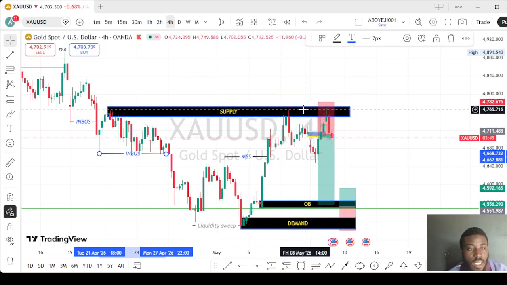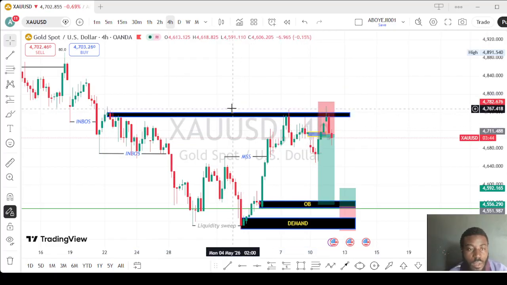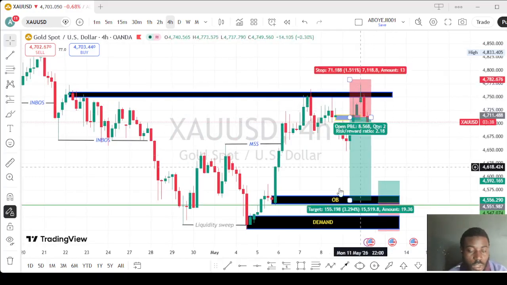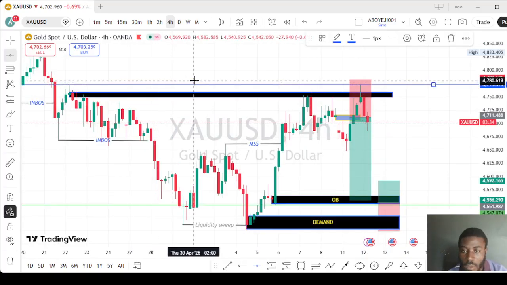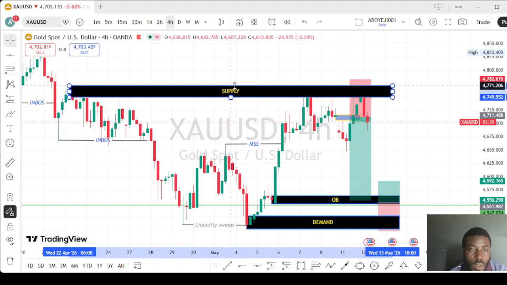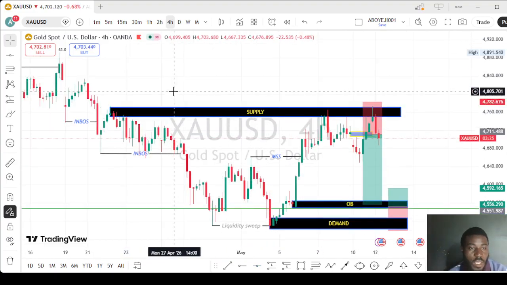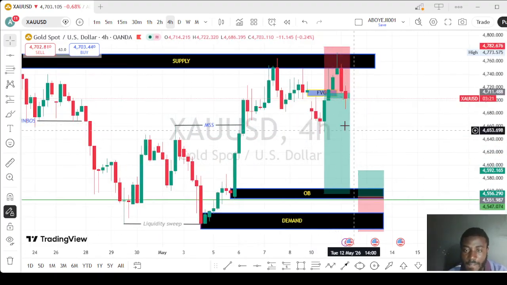And you can see yesterday I think the market took us out on this trade. The market took me out on this trade. I should not have. The market took me out on this trade, and this is the supply. But we don't know what the market is trying to do because we are having an FVG here. But what the market is doing is just that.